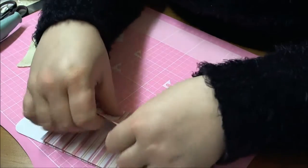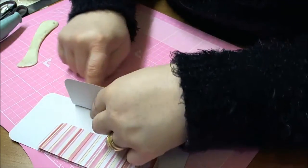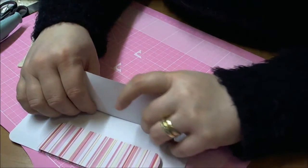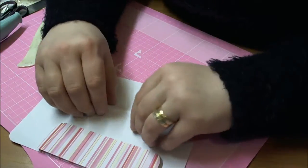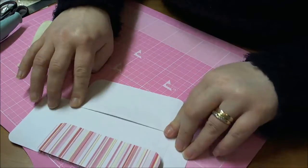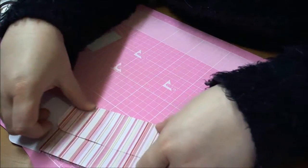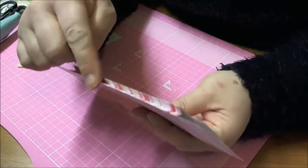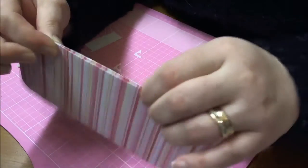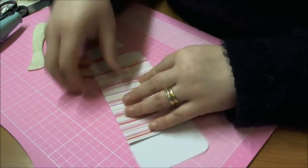The other way to do it is kind of like a concertina fold, so you do it like that and then you do the middle line back the way. It's a wee bit more fiddly to do it this way, and then you just fold over this one. I prefer this method because you're guaranteed to get your edges flush.